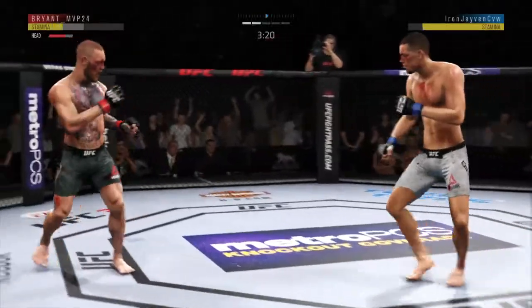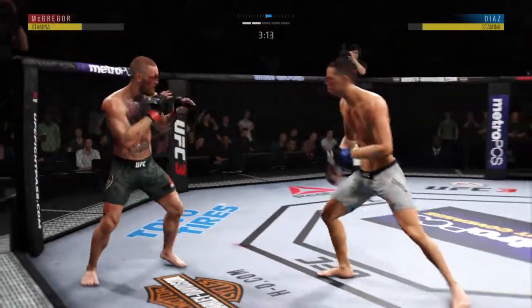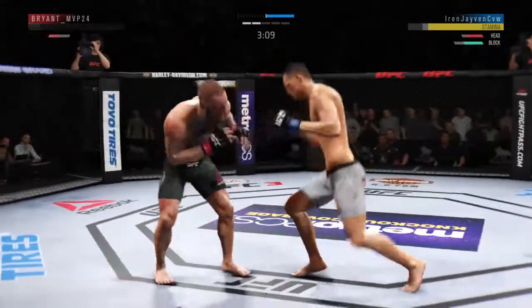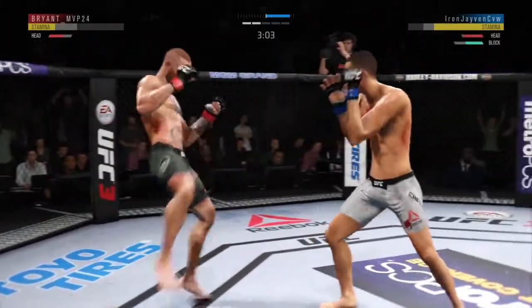Oh, so an interesting decision there as he decides to stand up and relinquish the dominant position. Yeah, he's digging into that leg kick. Damaging strike. Big there. Shot to the liver. He's stunned. Combinations here. Oh. This could be it.